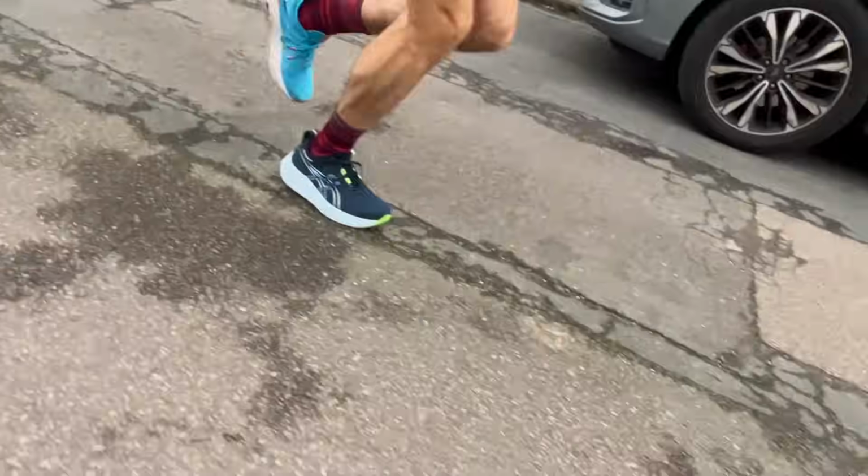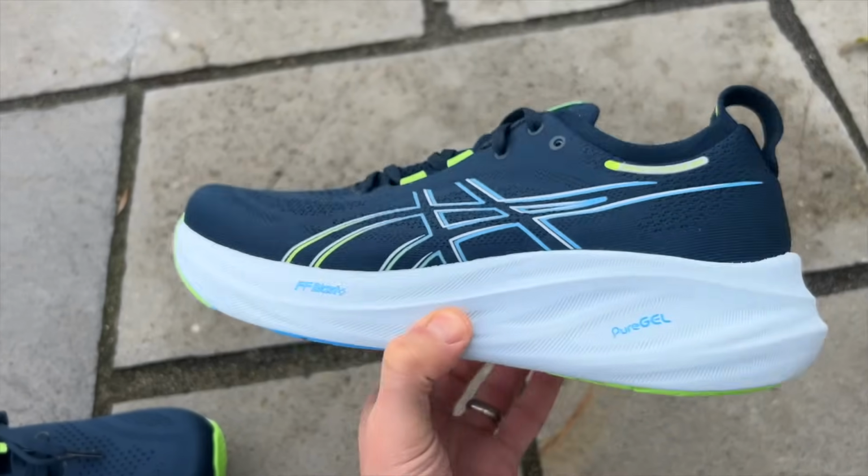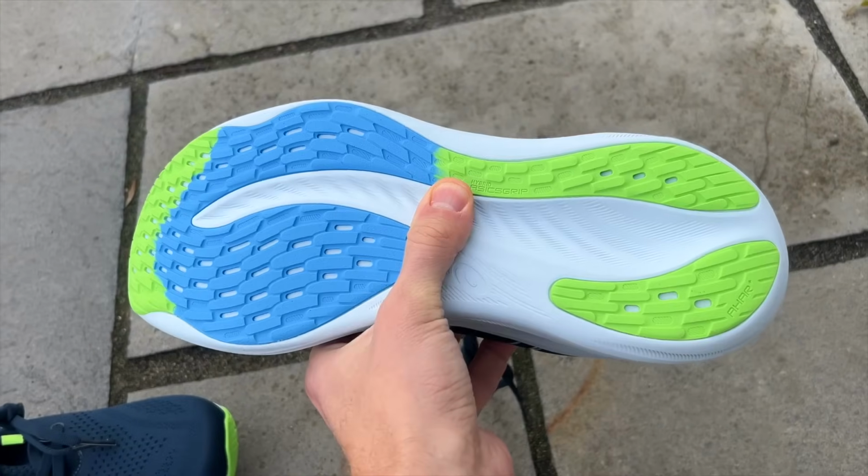But like I say, I didn't actually have a massive problem with the grip on the Gel-Nimbus 25. Once I got past that first run where it was a little bit slick, I found that the outsole roughed up a little bit and it was fine for my use on pavements, even wet pavements. The Gel-Nimbus 26 will be an improvement in that area, and it will be a quality of life improvement for sure, but it's not something that completely changes the feel of the shoe.